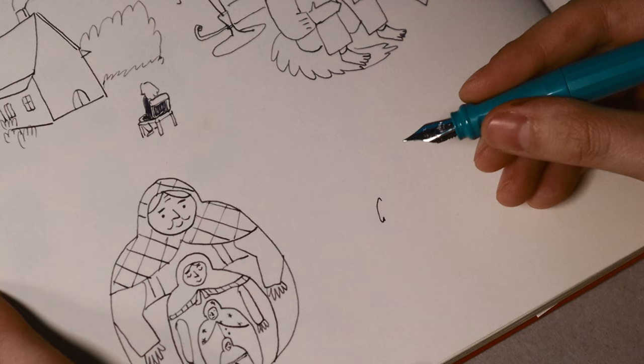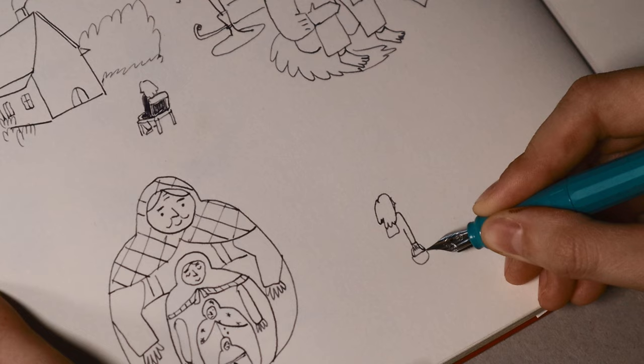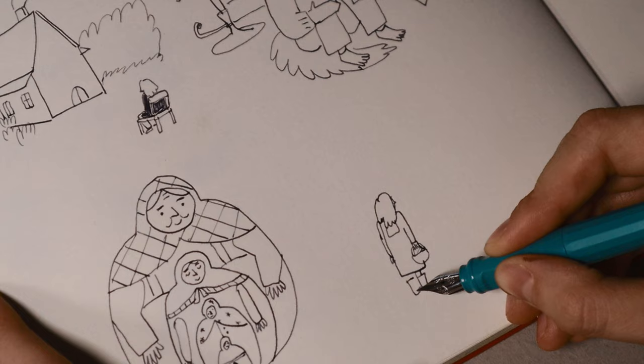I am officially obsessed with inks and fountain pens, and I don't know how I'm going to stop because I'm already thinking of buying new colors and new pens. It's always like when you are really loving the art supply, you try it, you want to buy more.